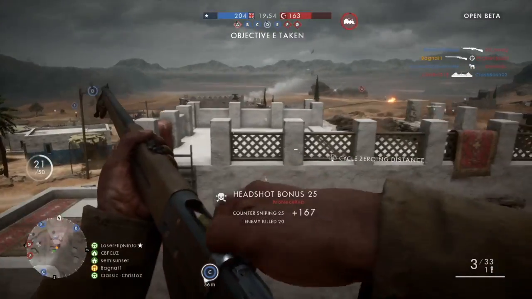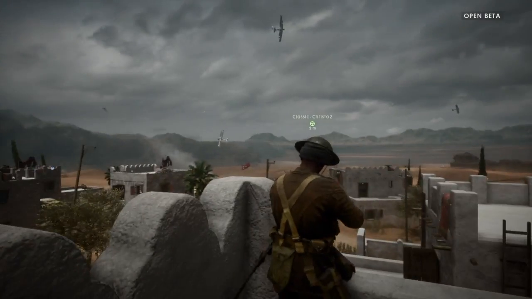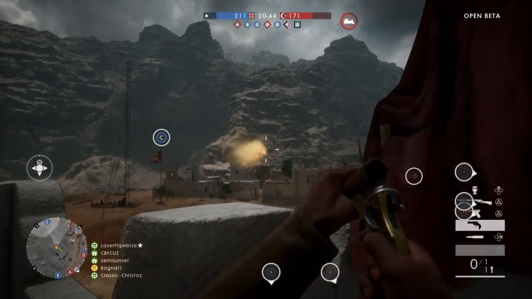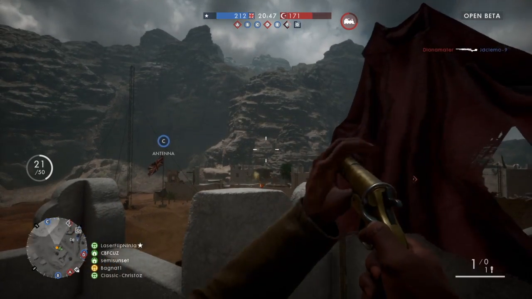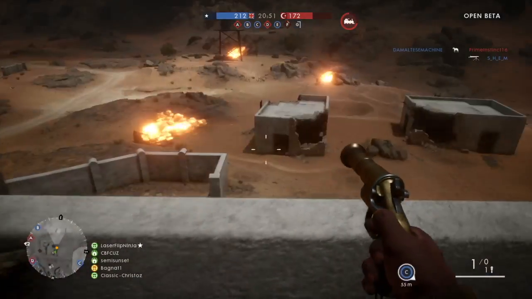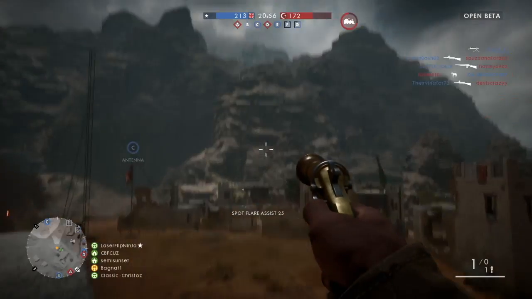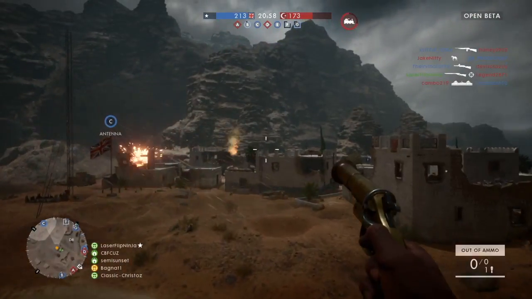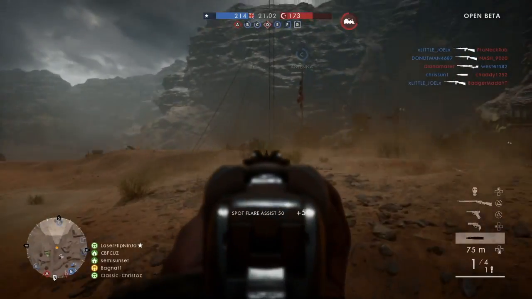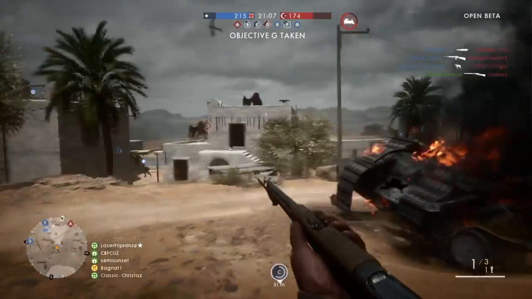Taken objective Edward. And I seem to notice that those two buildings, the one that I'm on now and the one over where I was, are two of the main buildings in the town. You usually find people on them. I think this is one of the buildings that I was sniping people off from over in the rocks. And again, just using the spot flares here to assist my teammates rather than myself. We are losing objective. They can be used both ways. You do get the assist points when you use them the other way.